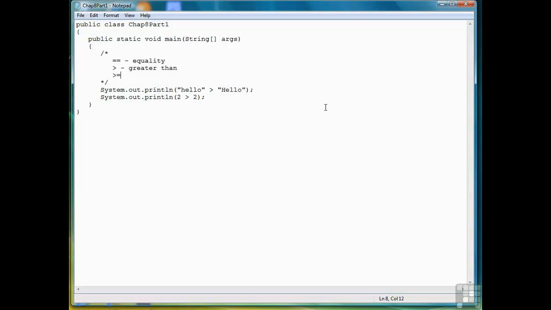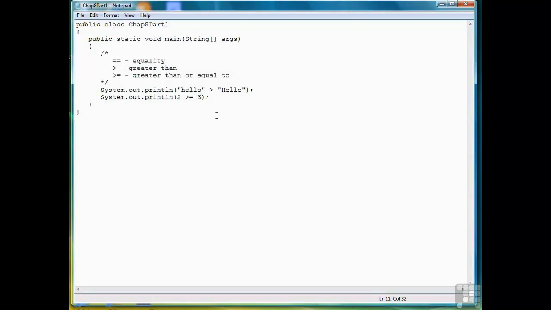The next operator we have is greater than or equal to. So here, let's go back to the numeric statement again. Here we have 2 greater than or equal to 2. That will return true. If we change it to greater than or equal to 3, that will return false. And the same sort of comparison can be done with strings, and it will again depend on the ASCII value of the letters in the order of comparison.